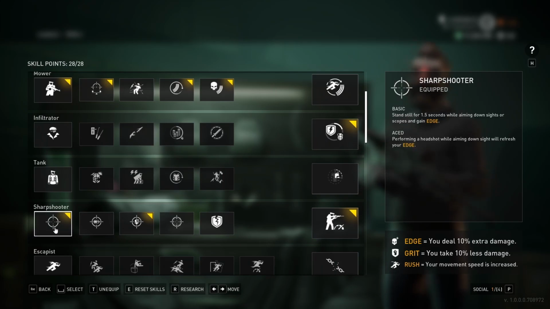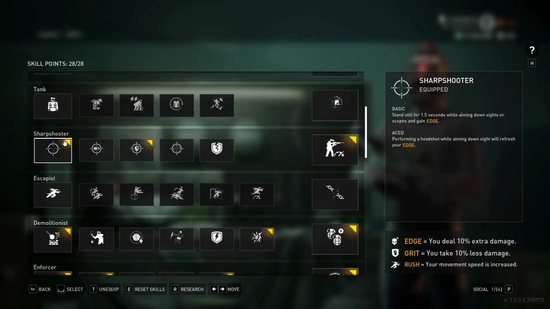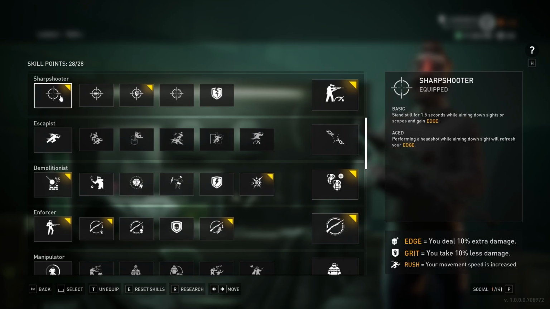We then grab Sharpshooter Basic, Long Shot, and Speed Aim. Sharpshooter Basic gives us edge for standing still while aiming down sights for 1.5 seconds. While it's a bit cumbersome to activate, it acts as our main source of edge in the build, being able to be easily pulled off at any time.